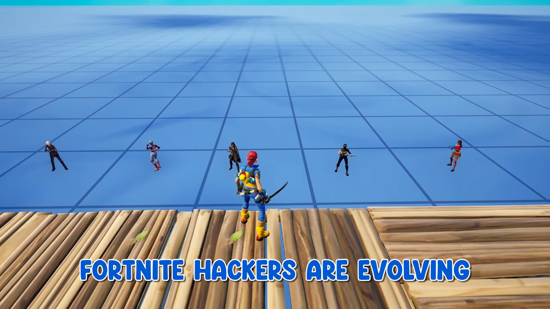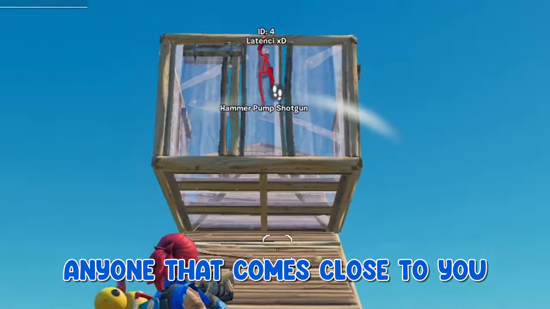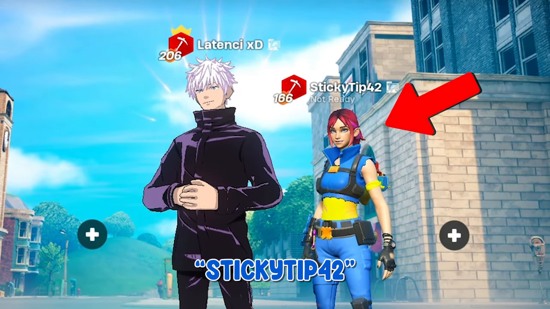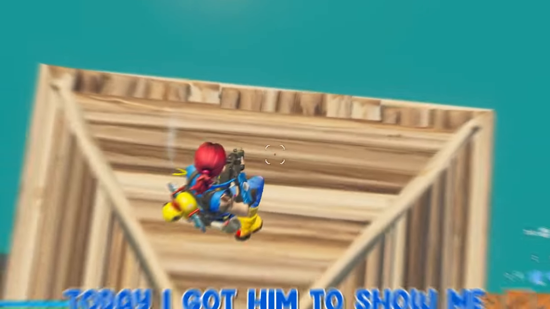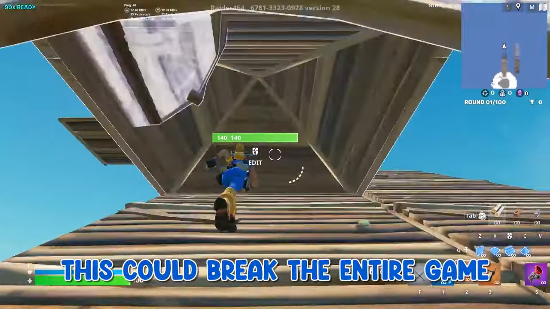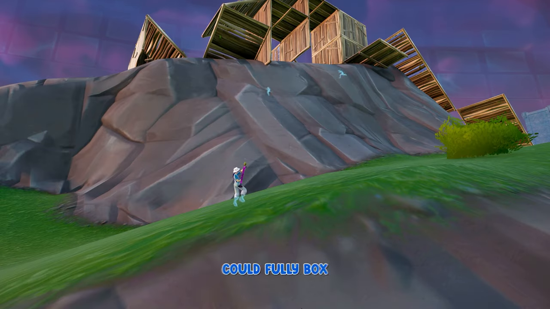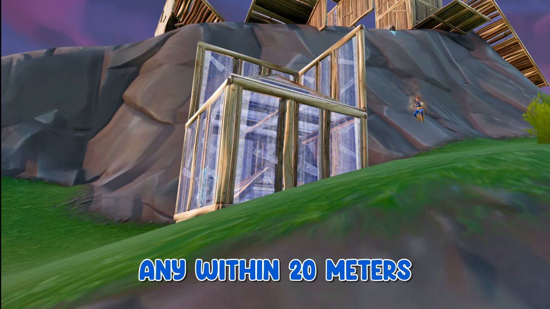Fortnite hackers are evolving. There's a new cheat that allows you to fully box anyone that comes close to you. And this is Sticky Tip 42, the guy who developed this cheat. Today, I got him to show me all of his building hacks, and I think this could break the entire game. The first cheat he was showing me was his auto box, and this hack could fully box anyone within 20 meters.